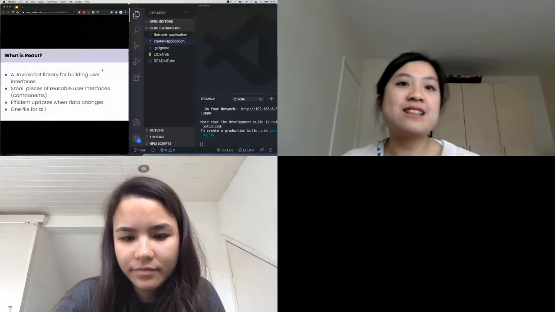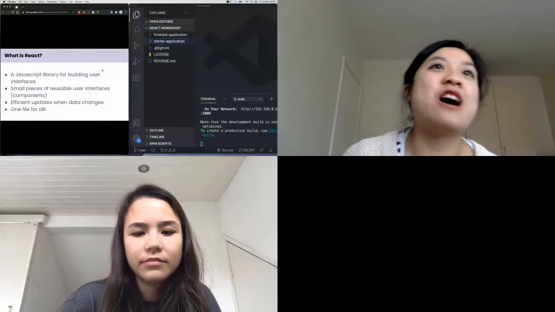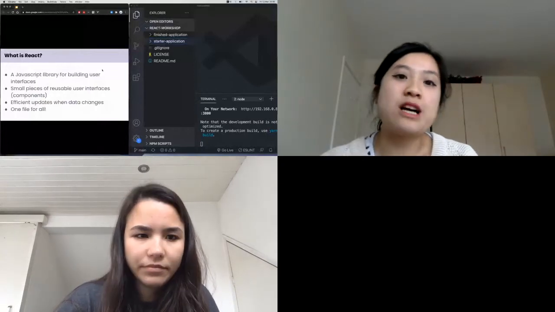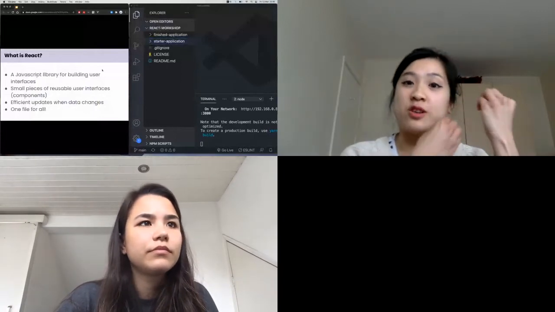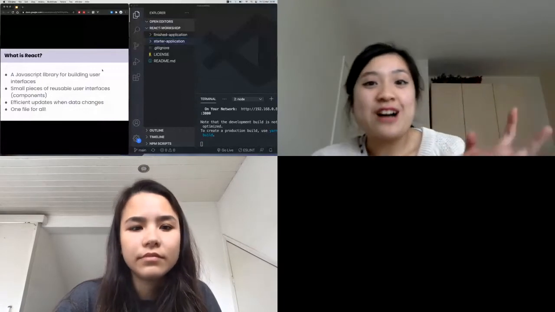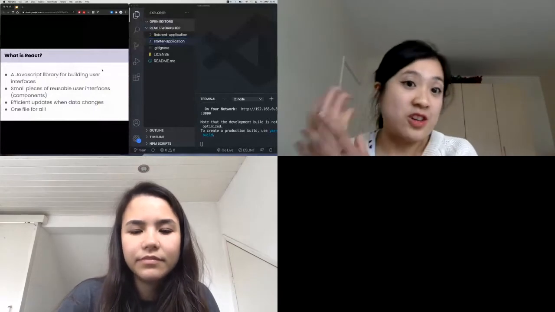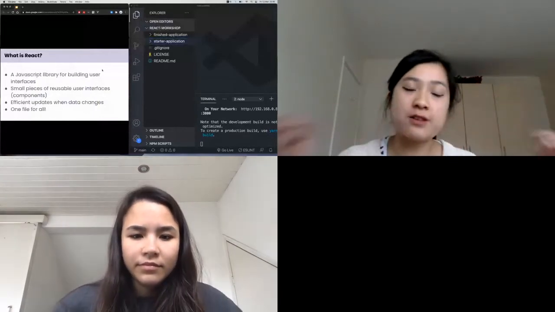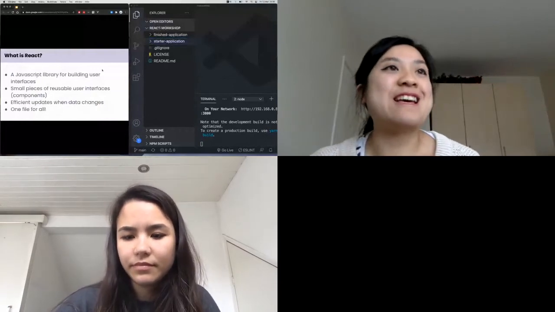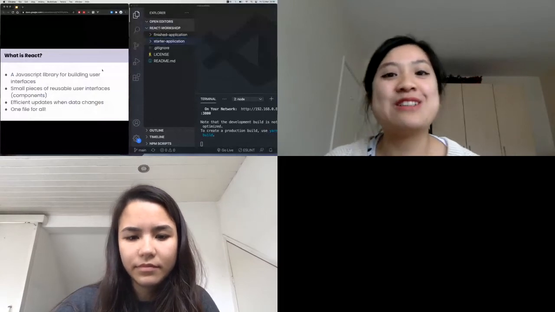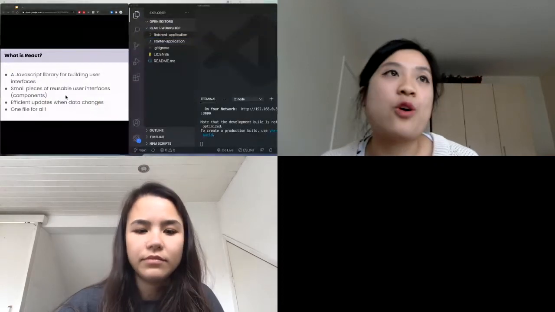So what is React? React is essentially a neat JavaScript library to help you build user interfaces. What it does that's different from the traditional way of building a web app, say you've got your HTML, hypertext markup language files, your CSS files, your cascading style sheets, and your JavaScript, so JS files. Instead of having different files for different technologies, React combines everything into something called React Components that contain all the logic that's needed to build out your web application.